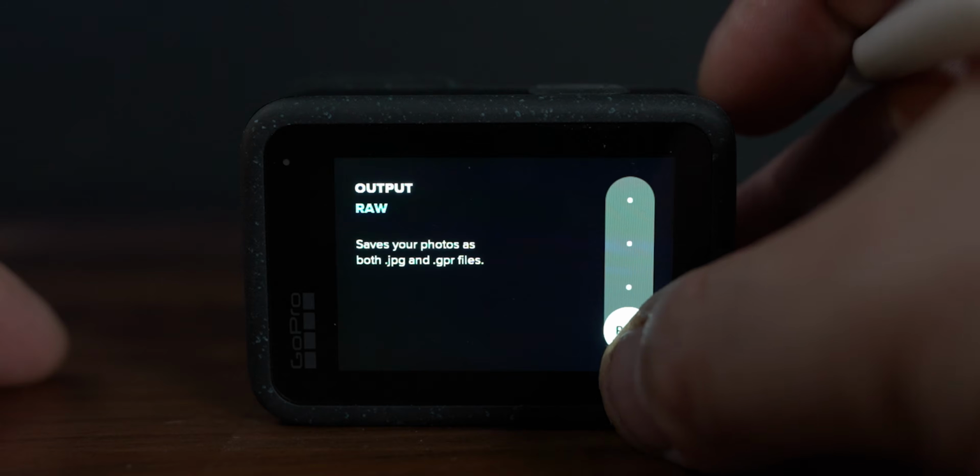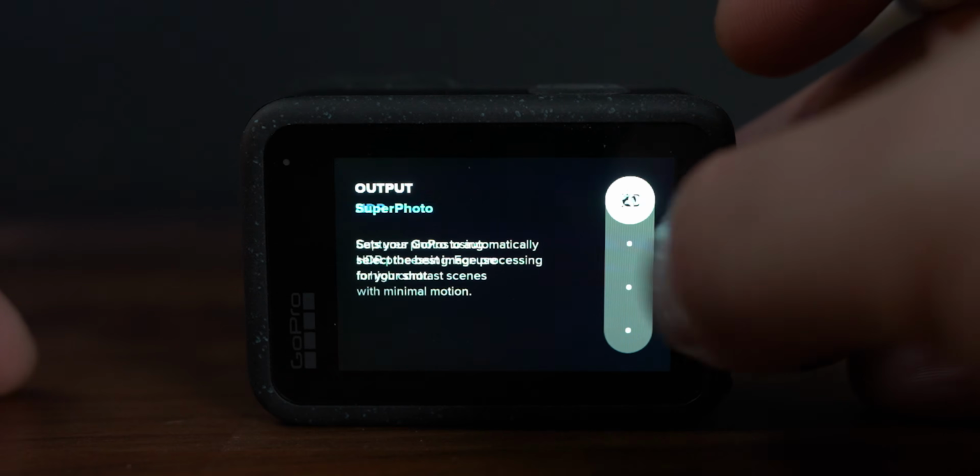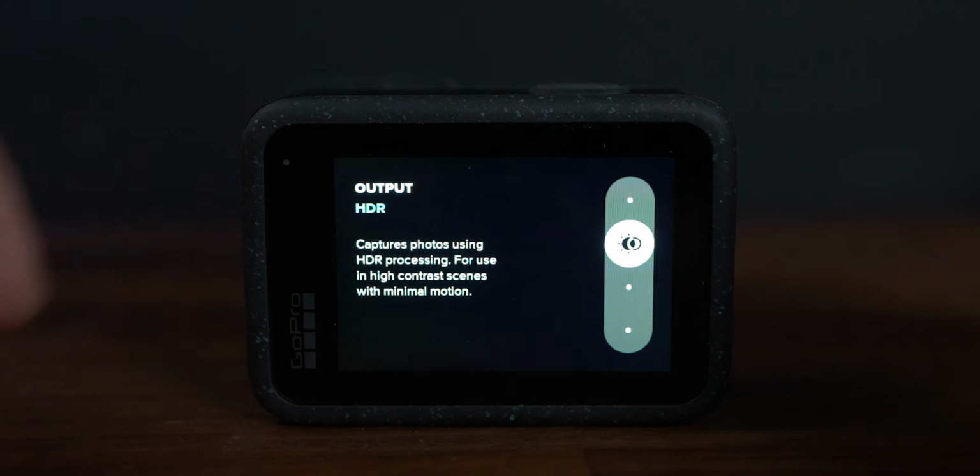And if we go all the way down to the bottom, you control freaks will like this. This is RAW. So it saves your photo as a JPEG, and it also gives you a RAW file, which is theoretically probably the best thing to use the GoPro photo mode for, is spit everything out that you can in RAW, because it gives you more control, a little bit more dynamic range. RAW for the win. But either way, none of these photo options will give you a really bad result. I really like Super Photo. Our HDR looks really, really cool as well.